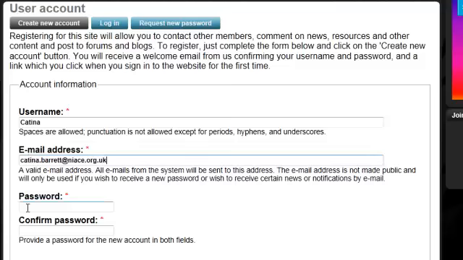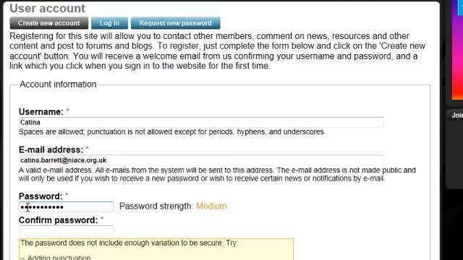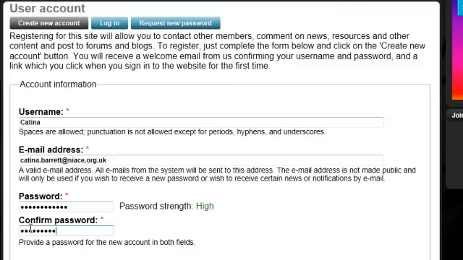And the next bit of information that's asked for is a password. And your username and password are the two things that you're going to need in future in order to log into the website.